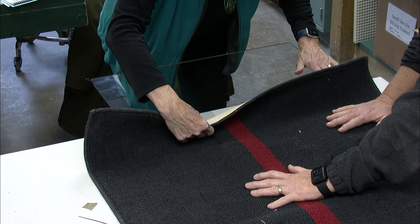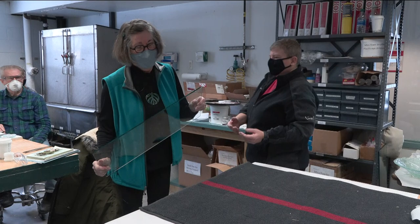The carpet does not need to be here. And then you break it. And good cut.